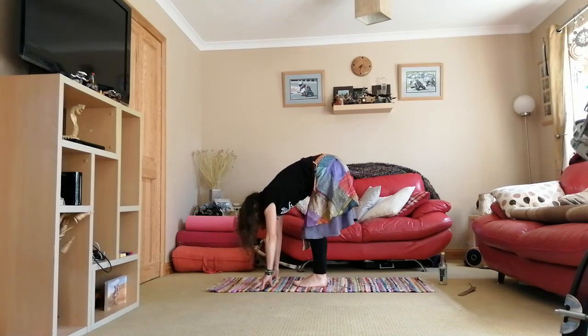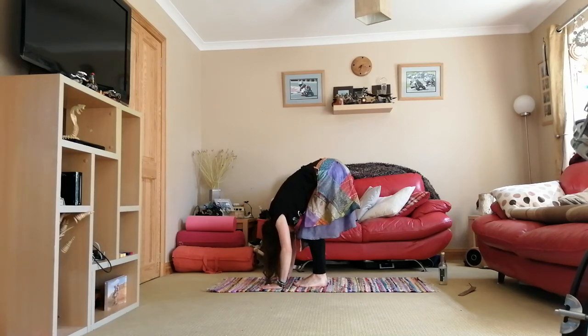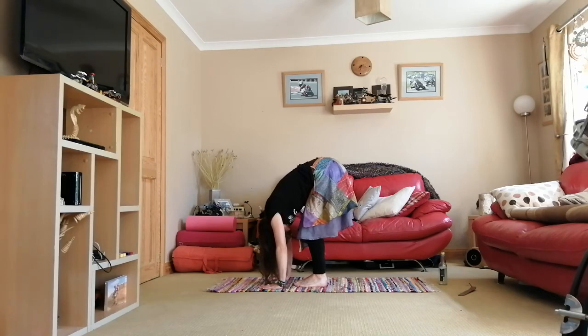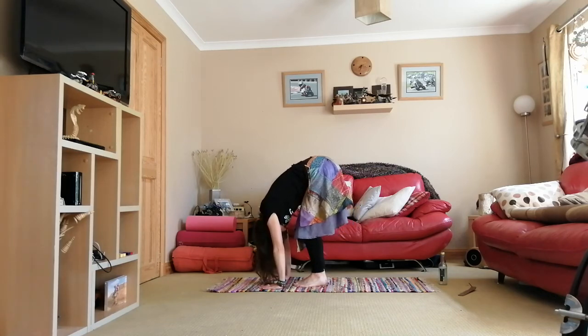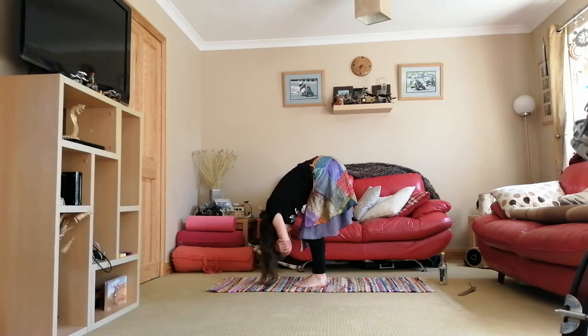feet. And then allow your spine to flex. Allow the shoulders to come away from each other. And just take a few deep breaths in dangling pose. If you want to gently sway from side to side, you can. Maybe hold opposite elbows. And just take a few steady breaths.